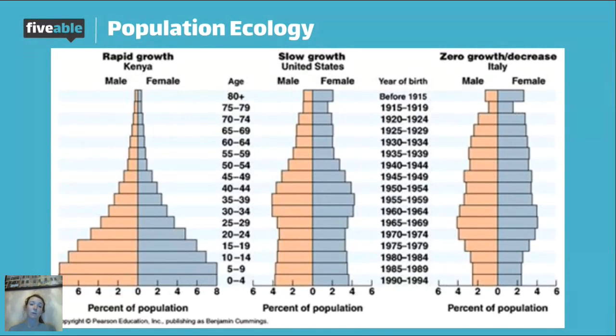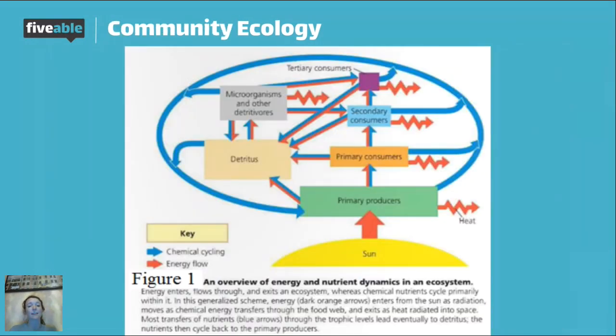So again, when we're talking about community ecology, a lot of that is going to be studying the movement of energy amongst organisms, because that's really how organisms interact, right, is through the transfer of energy, through eating one another, right? That's a major way that organisms interact. And so that's going to be a big focus here.